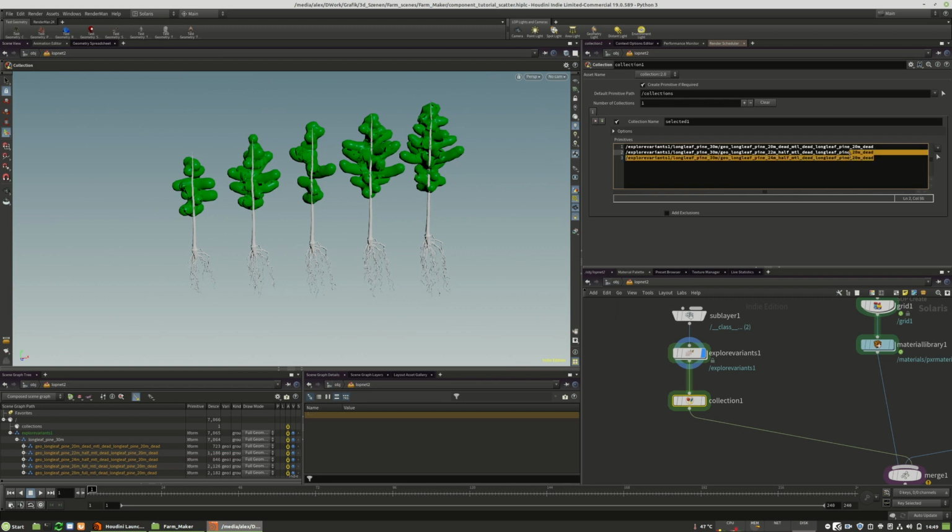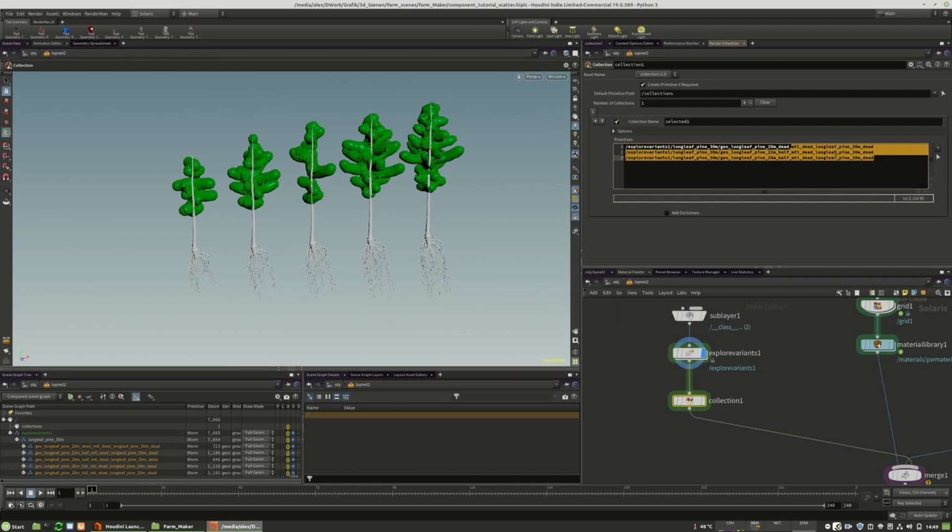So don't get irritated by the naming and so on. This is because of our component workflow. I haven't found a way yet to get rid of this entire path structure in the naming. So all you need to take care of is the first half until the material comes.